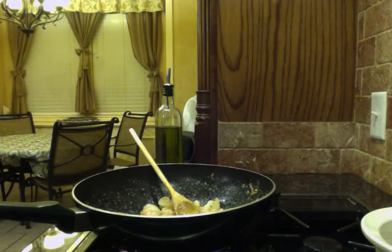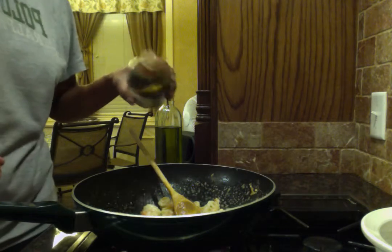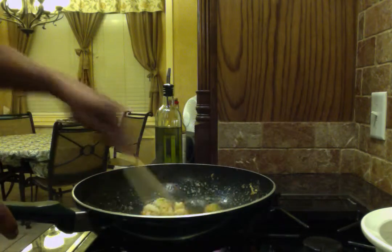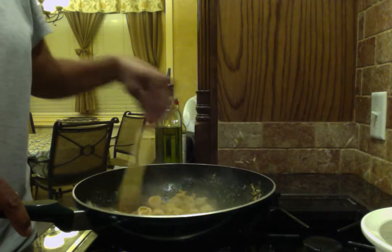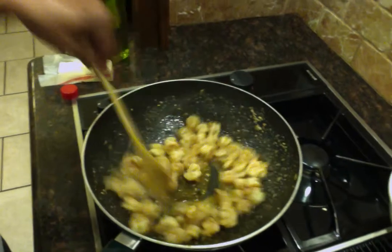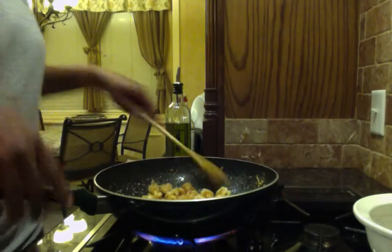Now, the shrimp is just about prepared. So I'm going to add just a tad bit of soy sauce, just a little bit. Again, we're layering all these flavors together. It's about a good teaspoon of soy sauce. I'm going to show you what it looks like. If you can see that. Got all those flavors coming together in here. And again, like I said, the shrimp cook pretty quickly, so that's just about done.